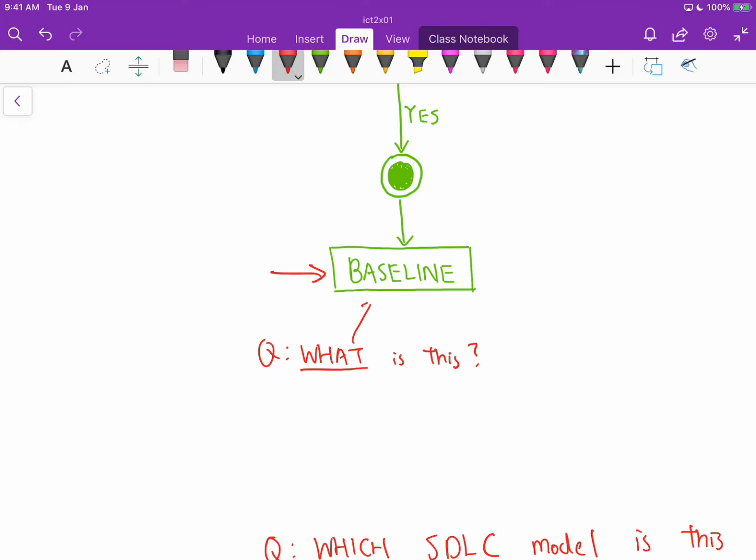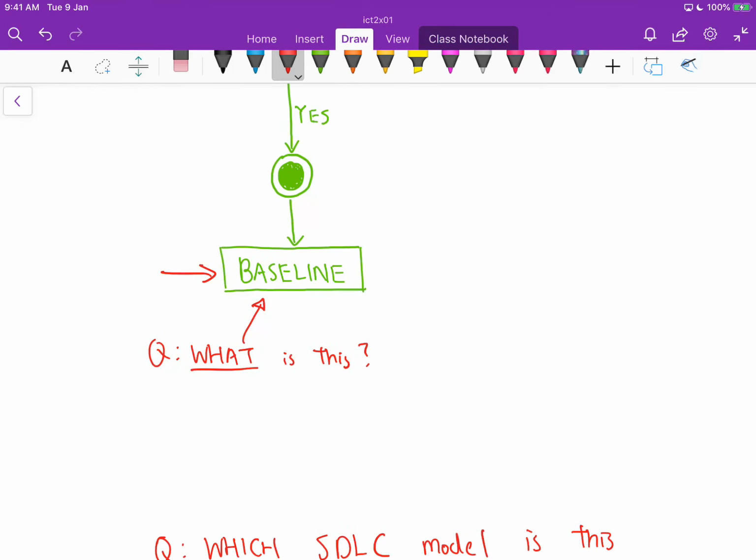So what is this baseline? Baseline is basically a common terminology to say that this is a checkpoint for us that says that this config item is formally reviewed.